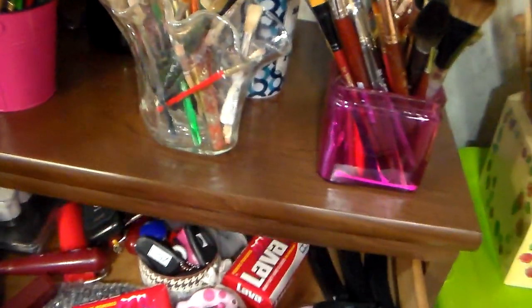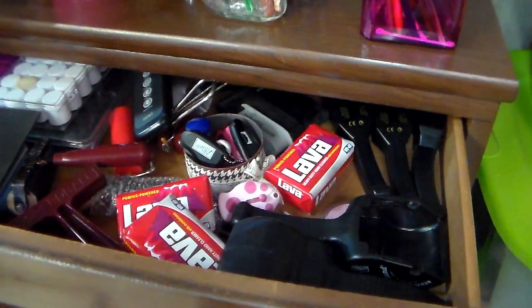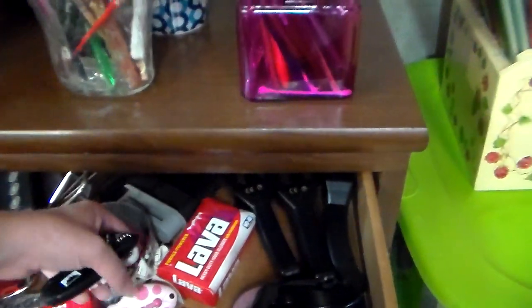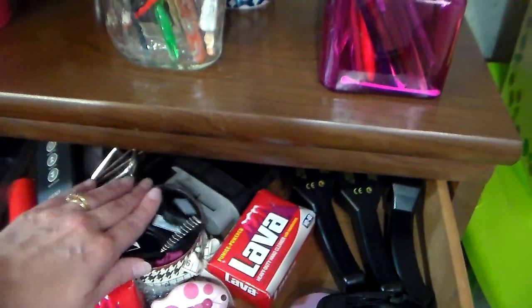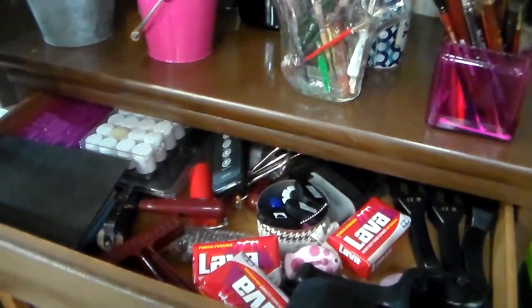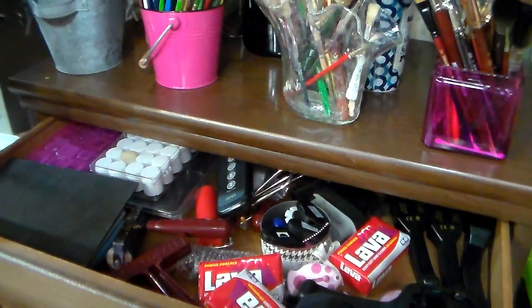Now here, this top drawer, is my common used things — things I don't want to lose: scissor sharpeners, brayers. I use these quite a bit — these are little tools to make faux stitching on projects or to perforate things. I use the perforator a lot for things like bookmarks. I was selling bookmarks in my shop and rather than price every little bookmark, I made a sign with the price and made tear strips so people could just tear the price and take it with them. Stamp cleaners, stamp handles, all that stuff.